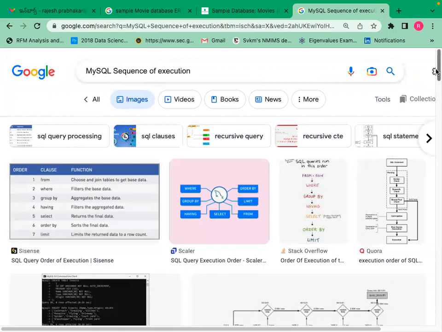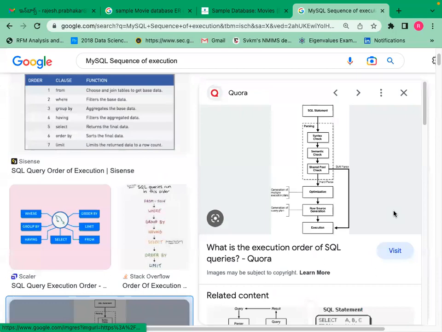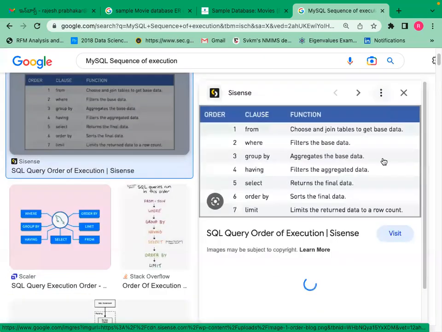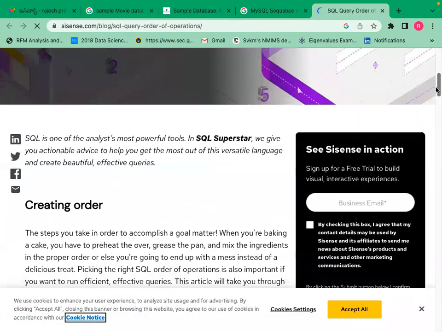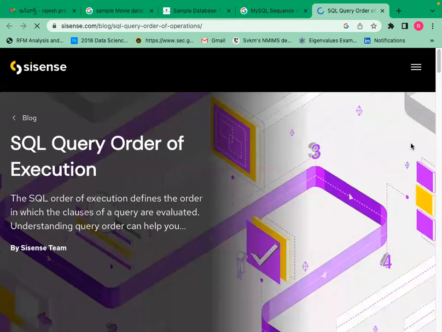So MySQL sequence of execution. In MySQL, when you're writing the query, you need to know this order of execution.